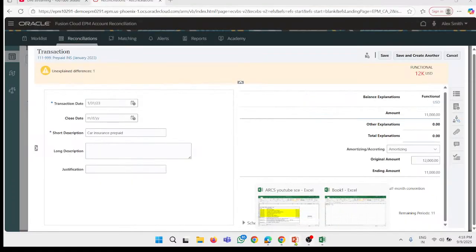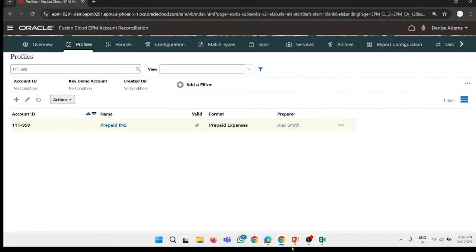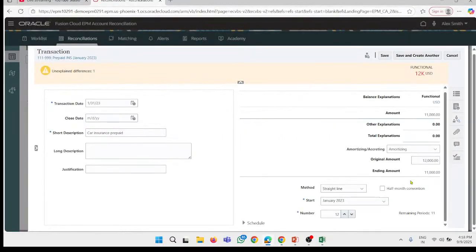As I've shown you in my Excel sheet in the very beginning, it deducts 1,000 for the period of January, and the remaining 11,000 in my upcoming periods. Look here, remaining period is 11. First we have the method, which is straight line method. In straight line method, the depreciation amount will remain the same for the entire period. Suppose for January I will be taking 1,000, same goes for Feb, same goes for March, till the end of the period, which is December. 1,000 will be fixed.